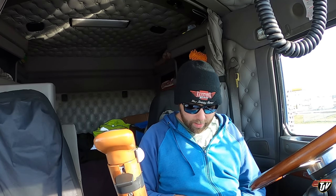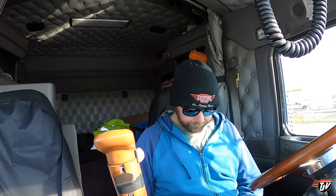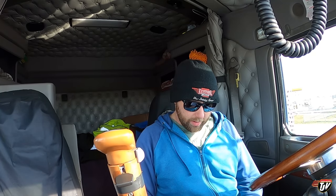I drove 842 kilometers, or about 523 miles. I burnt 342 liters, or 90 US gallons. That averaged out to 40.62 liters per 100 kilometers, or 5.79 miles per gallon with an empty trailer. So I'm averaging around 6 miles per gallon with the flatbed. Takes a little more fuel. 5.79, that's not too far below 6, but still not great.